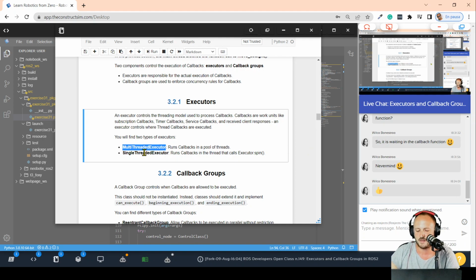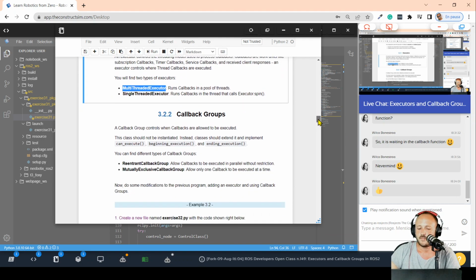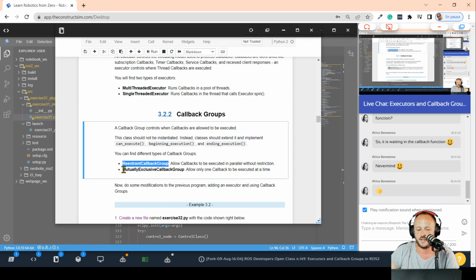Very self-explanatory. And as for the callback groups, we have basically two. The reentrant callback group and the mutually exclusive callback group, okay? The reentrant callback group allows you to execute callbacks in parallel at the same time without restriction, okay?